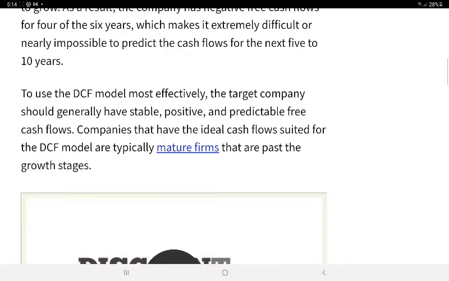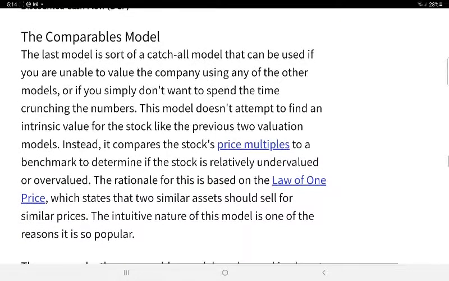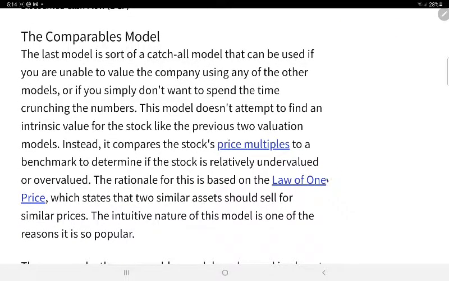Then, how about the comparable? The comparable model would be because of the law of one price. That's why we are using this, because we have the efficient market hypothesis, of which we assume that it's highly competitive and all informations are readily available. You made the decision, of which everyone is well informed in the market. Okay? So, how can we use this? Sabi nga natin, pag ginamit itong price multiple, malalaman kung undervalued or overvalued ang stocks. Okay? So, tingnan natin.